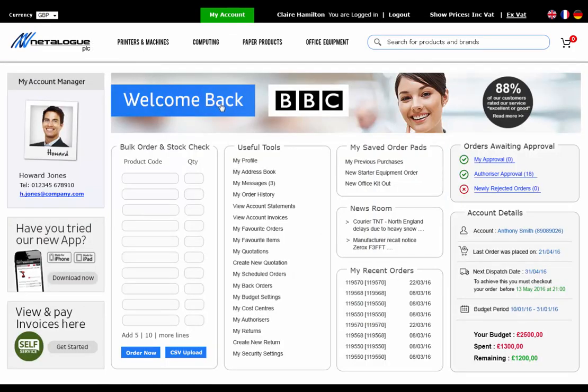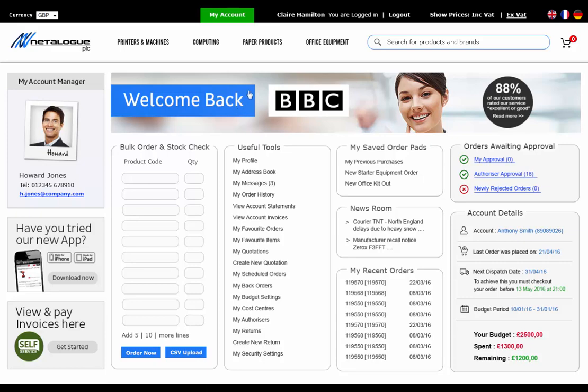The Netalogue B2B solution has full customer self-service features available, which allow customers to do things like viewing statements, invoices, and even paying off invoices online. These features not only increase customer service levels, but also provide significant cost reduction opportunities for the vendor.